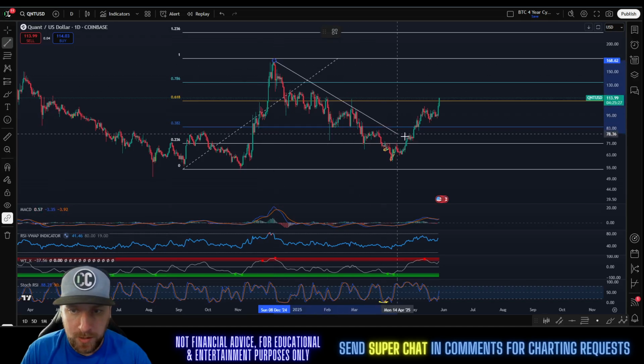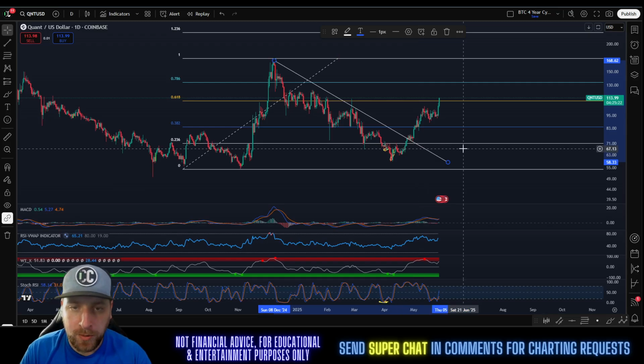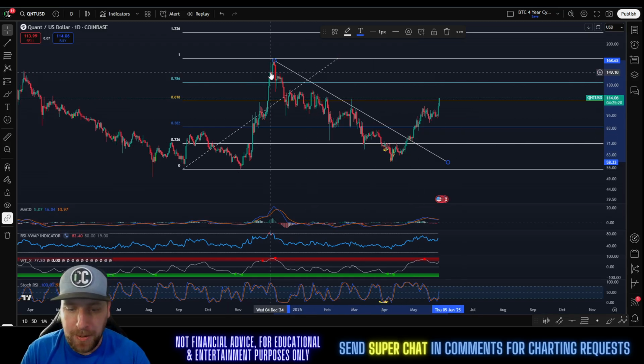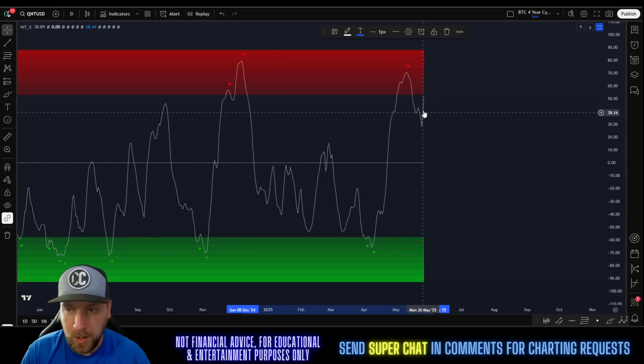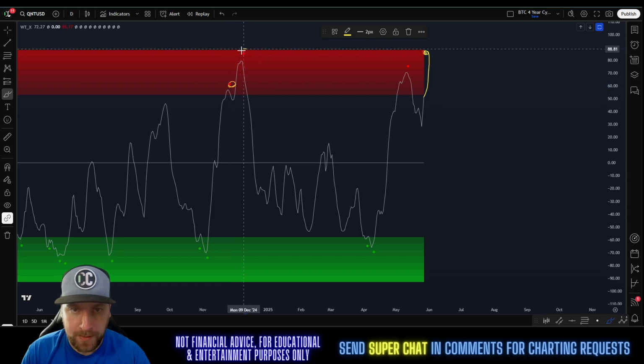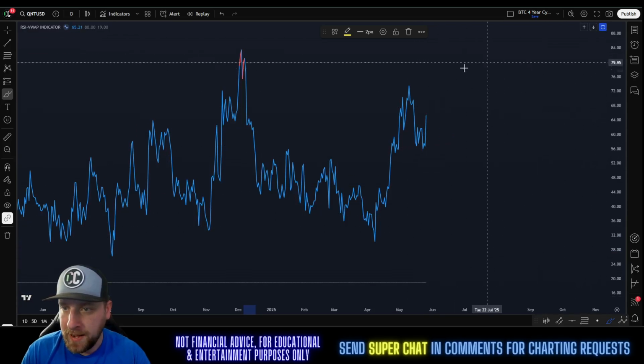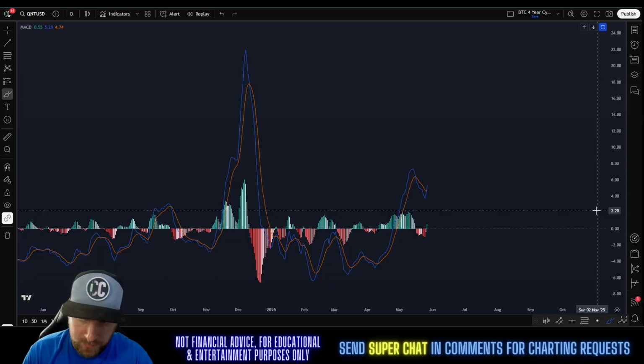Obviously, we broke out of our 2025 downtrend right here and back tested it as support on May 2nd. So the overall shift has switched from bearish to bullish here for Quant, as long as we continue over the 618, which indicators are showing that we most likely will. It does look like we're heading back up on the WTX. I wouldn't be shocked at all if we actually printed a higher sell signal. We printed a sell signal here and then another higher sell signal. I think a similar situation is at play. Similar with the RSI, which is starting to head up higher. You have a lot of room to run right there, guys.